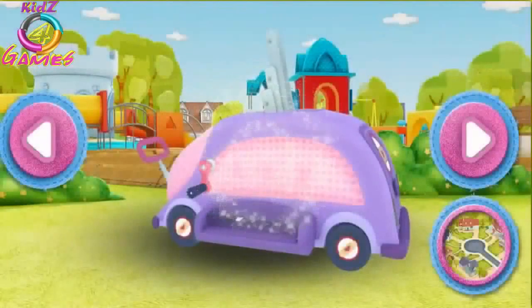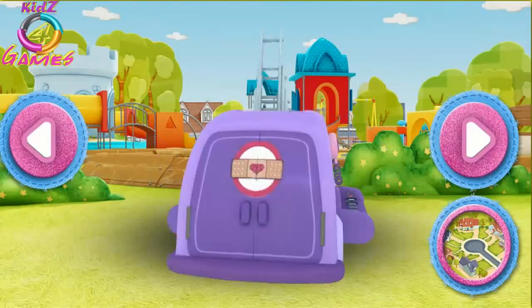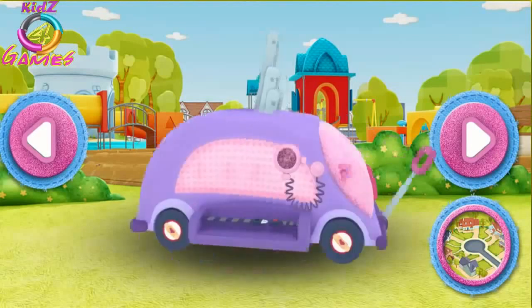Click on the dock mobile to check out some of the cool things it can do. Use the arrows to see more of it. When you help fix a toy, you'll get more tools for the dock mobile. These are tweezers for grabbing small things. Radio.